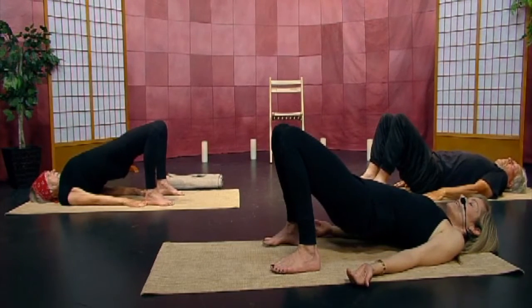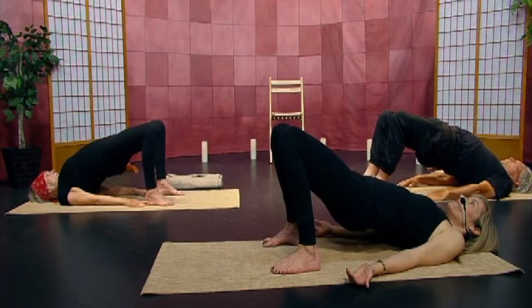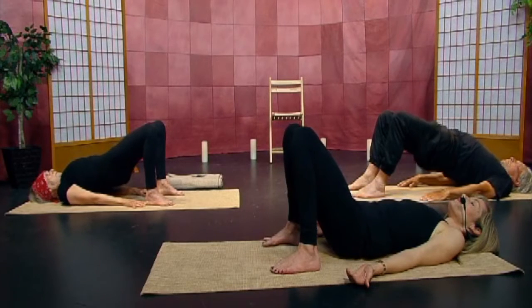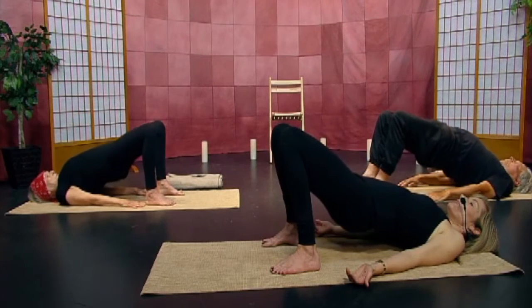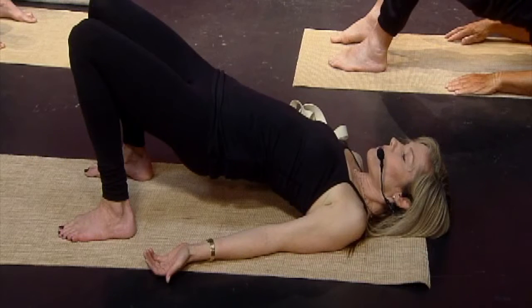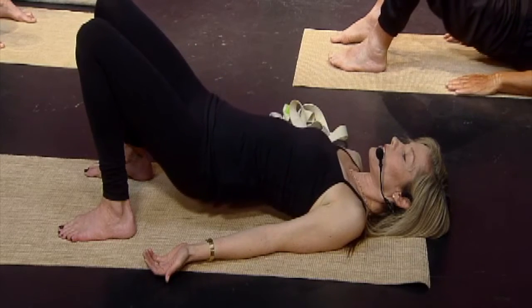And again, find symmetry between your right and left feet. And just lift your buttocks. And gently just roll down one vertebra at a time. And then again, lift up again. Lift the buttocks up. Lift up a little higher. Ground your right foot and your left foot. Lift the tailbone up. And then gently come on down.